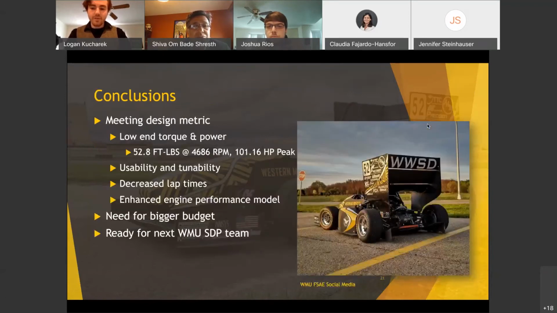So the purpose of this project was to investigate the feasibility of an electrically driven forced induction system for a Formula SAE vehicle. We saw that the desired performance characteristics could have been achieved with an electrically driven supercharger. By simulating the addition of the components via MATLAB and GT Power, it is seen that engine performance is greatly enhanced and meets the specified design metric of the project.